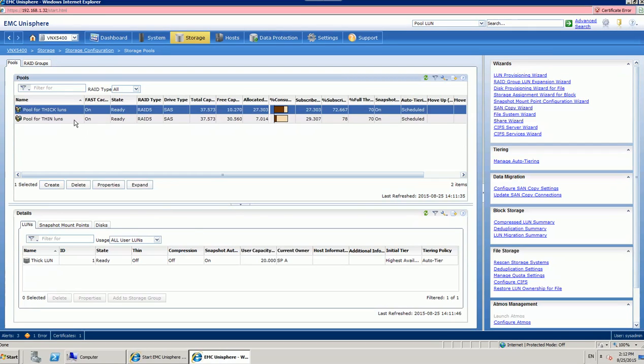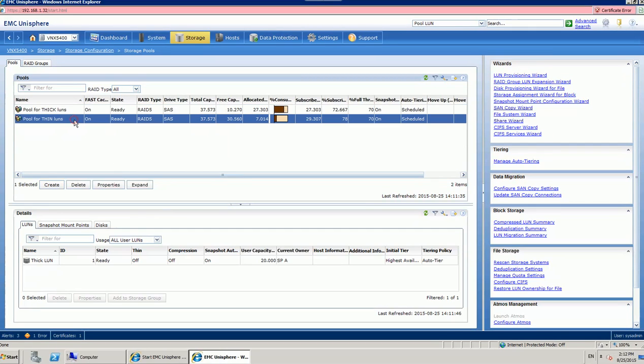Thin LUN works a little bit differently. It takes very little capacity. As you can see over here, we've got very little taken, and it will allocate additional capacity when it's actually used by the host. This is very important to understand, that the thin LUN will only allocate as little space as possible at the beginning.